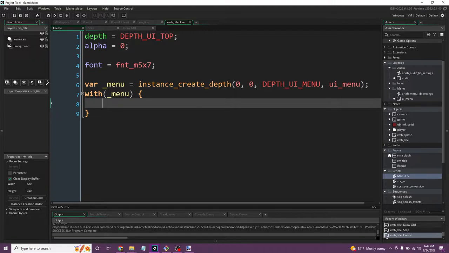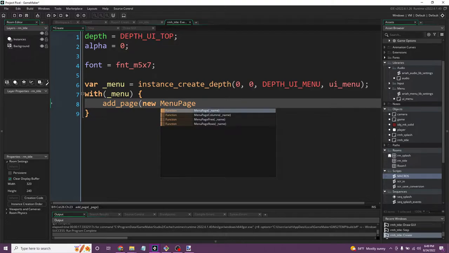So basically how to start using this is we call a function called add page, right? And we add a new menu page. And then you don't want to use menu page because menu page is a little bit abstract and there are no built-in functions. You could theoretically extend menu page and create your own page, but I don't think it's super worth it since columns, free, and rows are going to basically cover every use case.